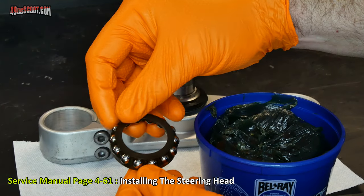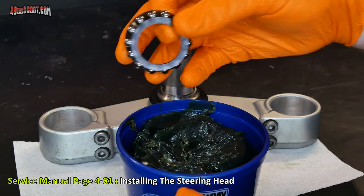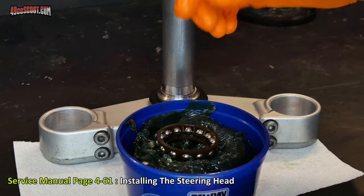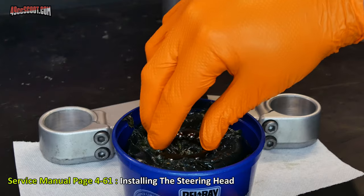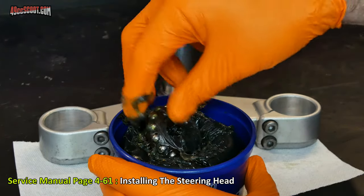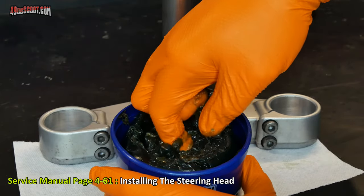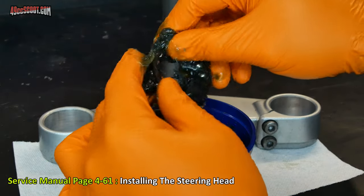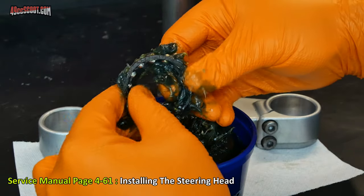Now I want to pack this bearing with grease before I install it. You can actually buy a bearing packer that will help you do this. You basically put it in there and press on it, and it will push all the grease through there. But honestly, with these, as long as everything's clean, you can just take this, put it in your tub of grease, push that in there, flip it over, push it down on that side, dig it out. You can see it definitely gets plenty of grease around there. You can kind of work it in with your fingers to make sure it's all in there, going all the way through.